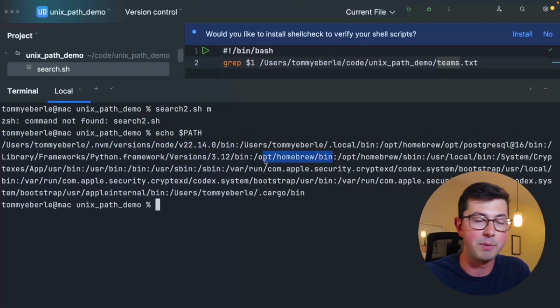That's pretty much all you need to know about how the path works. This is a really important concept in Unix. It comes up in a lot of different places, and you'd be surprised how many bugs you're going to run into that ultimately just come down to some executable not being on the path, or invoking an executable in the wrong directory, or different versions of an executable. Because sometimes, for instance with Python, in one directory you'll have an executable called python, and in some other directory you'll have another executable called python, and they're different versions. And if you just run the python command, you're not necessarily going to get what you expect. That's why this concept is so important to understand.